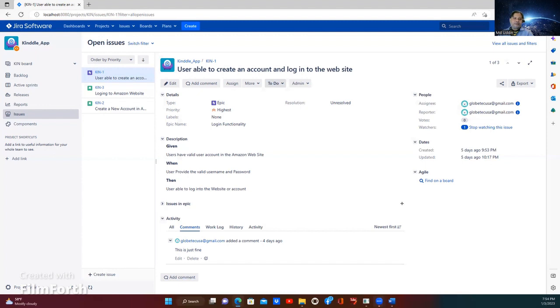So now, Epic. Now we can see in here the link or not. It should be login functionality. No, it's the wrong one. Not a link in login Amazon website. Am I right? Yeah. Oh, this is the blocks. That one we have to maybe change down. How do you have to link issue: blocks or not? Related to, am I right? Relates to. I think so. Yeah, that one.